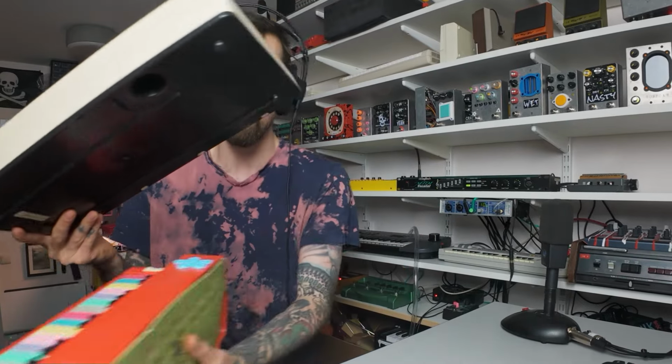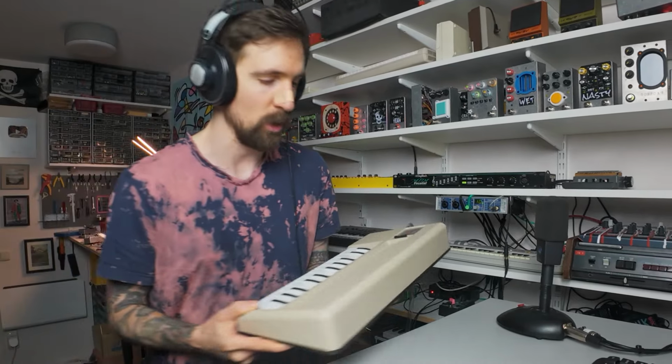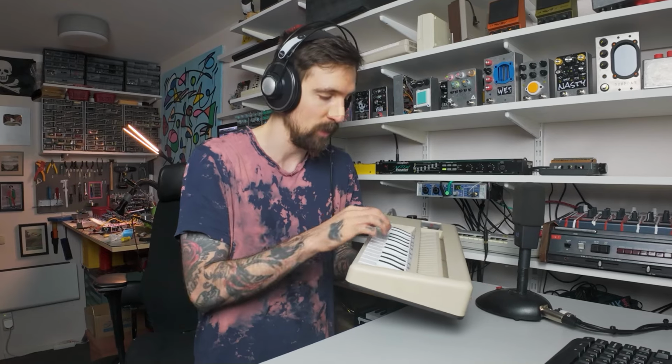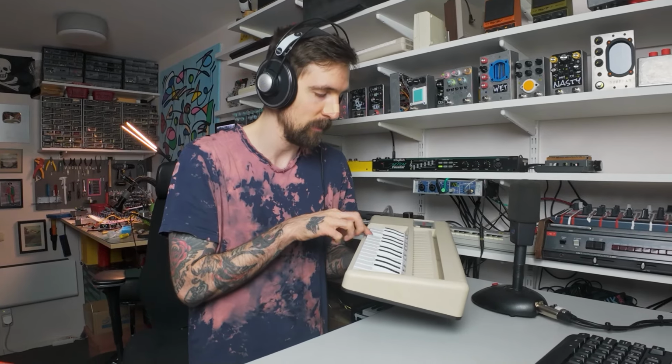organs, because if you've ever come across one of these sort of portable handheld fan organs that works on batteries, they sound like this, or at least all the ones that I've come across that work sound like this.